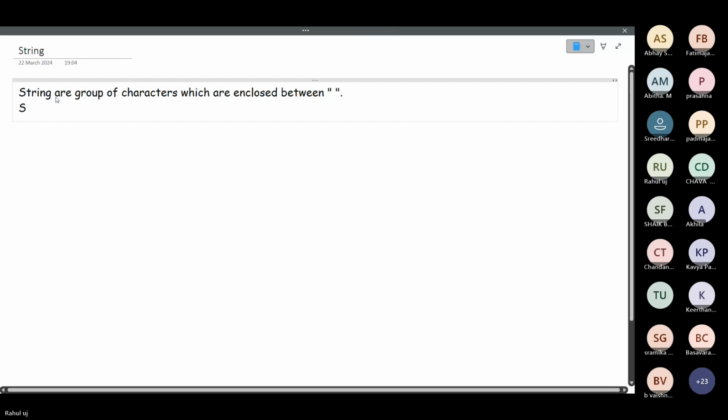Okay. So string literals are non-primitive in format. Strings are non-primitive in format.